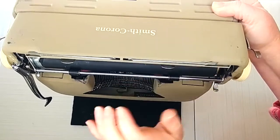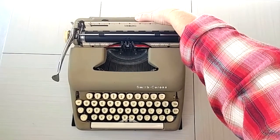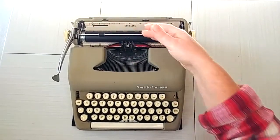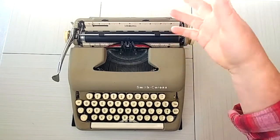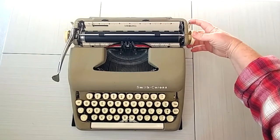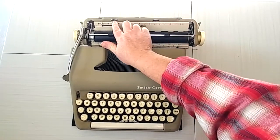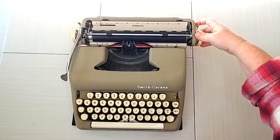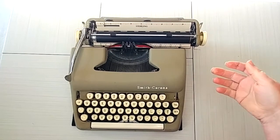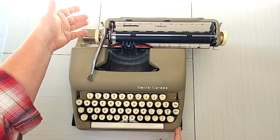Here are your margins — you just press and drag where you want your margins to be. The paper guide can go out or all the way in depending on what size paper you're using. Remember, you can use craft card stock on these typewriters, so if you want to type postcards or something like that, feel free. To release your carriage, you pull the lever on the side — it's behind the handle, and there's one on each side. The carriage is only going to move as far as you have the margin set. The little bell sounds when you are at your margin to let you know. When you hit your return handle it takes you back to the beginning and advances either one, two, or three lines — that's your line selector.